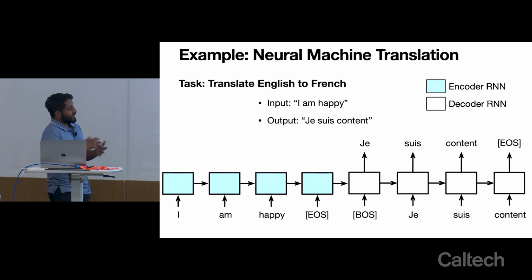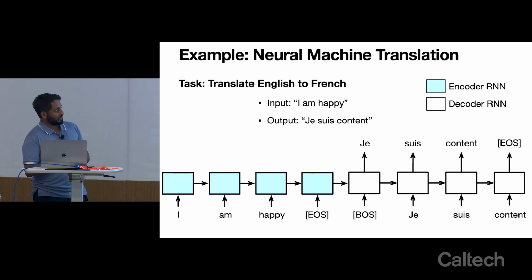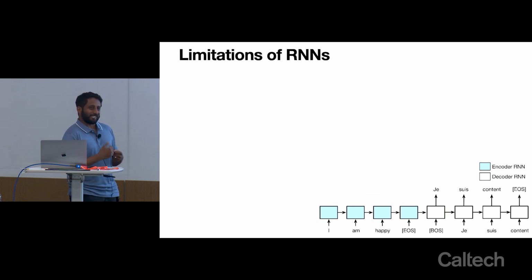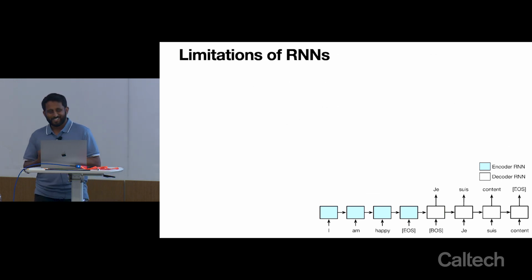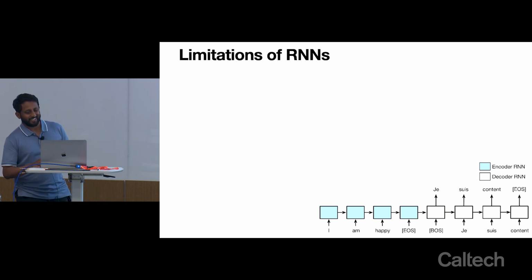Okay. So this actually worked decently well compared to a lot of the machine learning methods that were kind of based on more statistical approaches in the past. This was super powerful. It was really kind of blowing away benchmarks. But RNNs have some limitations that made this approach pretty hard to scale. Okay? So let's talk about the limitations of recurrent neural networks. And these slides are painful for me because I love recurrent neural networks, but they're the truth, I think. Okay, so limitations of RNNs.